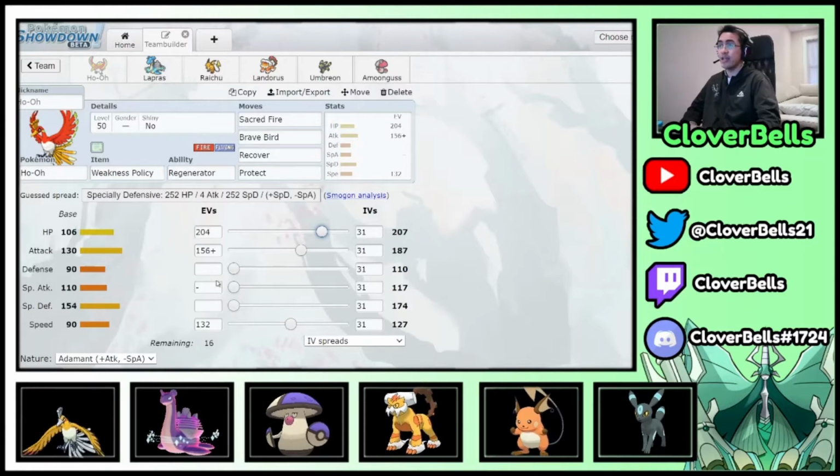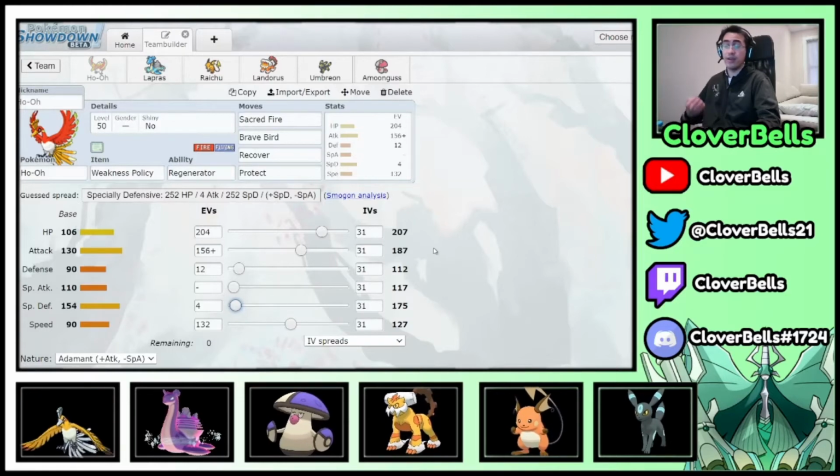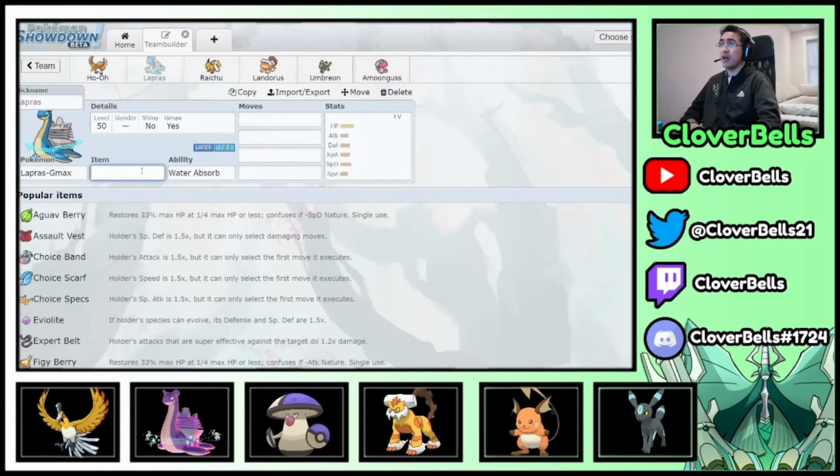All right. And then from here, you're just going to put 2 points in defense and your last point in special defense. Ho-Oh doesn't really need special defense. You already have a crap ton. So this is all you really need. And that's our Ho-Oh spread. We outspeed Cinderace. We optimize our HP for sand and hail damage, and we have the second bump in the attack stat.